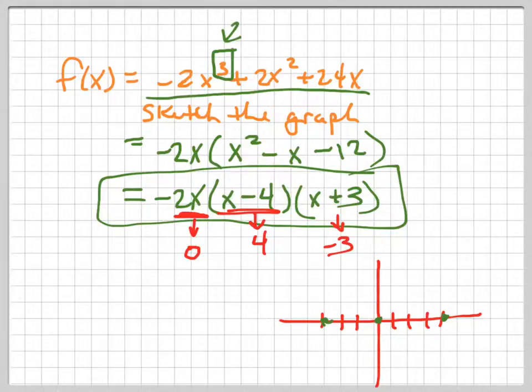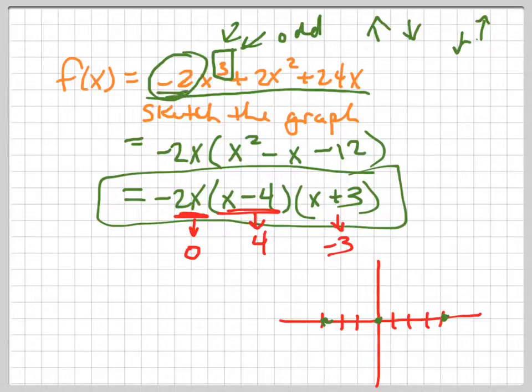Now the only other thing I have to do is figure out what the end behavior looks like. That's when they say sketch, that's really what they're talking about. So if the leading coefficient is a negative 2, what does that mean about your graph? Remember, the degree is odd. If the degree is odd, it means it goes opposite directions left and right. It's either that or that. And if the leading coefficient is negative, you know that the left end is going to be down, which means the right end has to be up, and these have to go through like that.